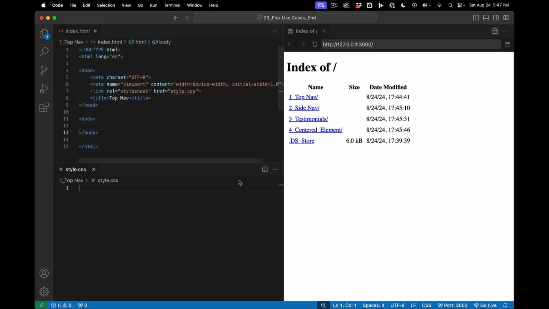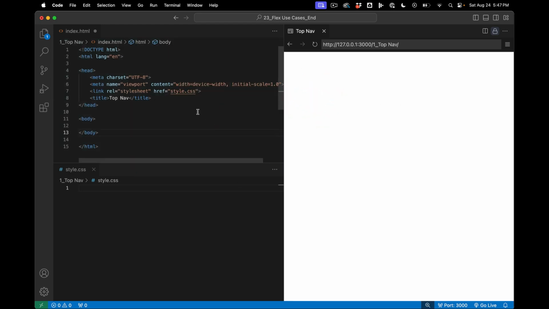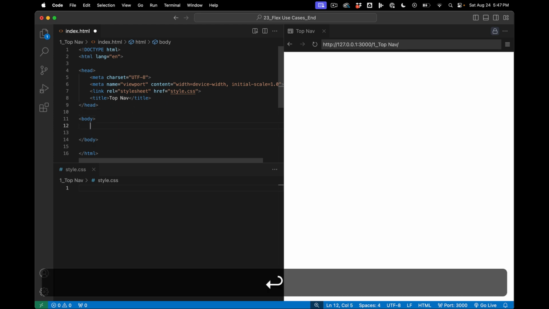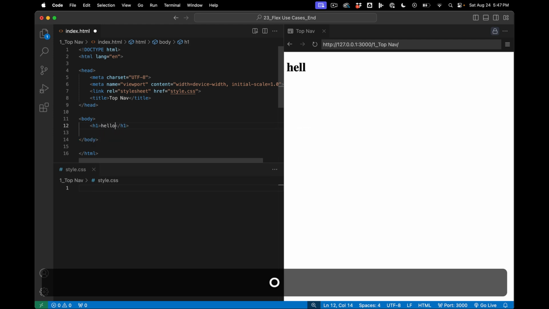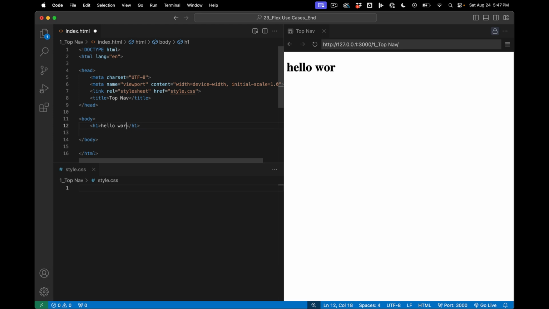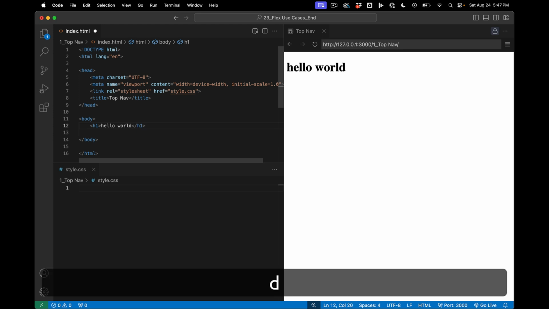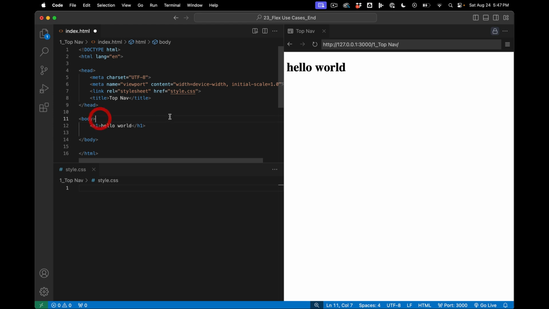Here, and we're starting with top nav. Okay, so first thing is in our body, we will just make sure things are working. Say hello world. Okay, so far so good.